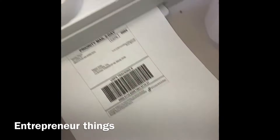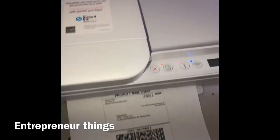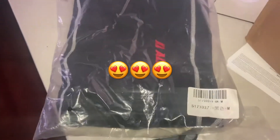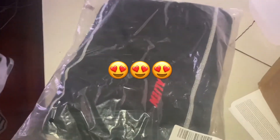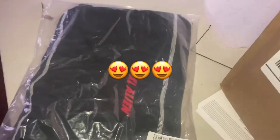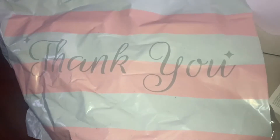I got three sales today — that's nothing, but I haven't been in business that long, so that's what's up. I'm going to be packing and shipping the orders from the boutique. This is the alien outfit — I'll enter a picture below. It's so cute. I'm so mad I didn't save one for myself. I usually keep a piece of each outfit but this one just went quickly. Cute little thank-you bag from Amazon.